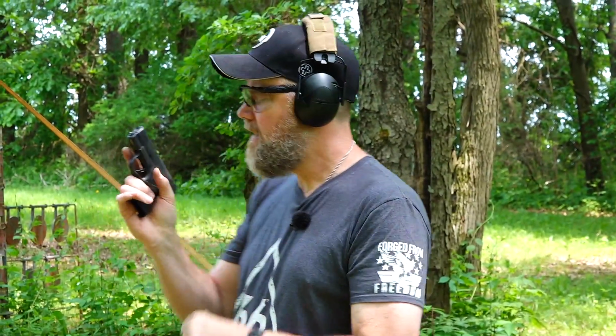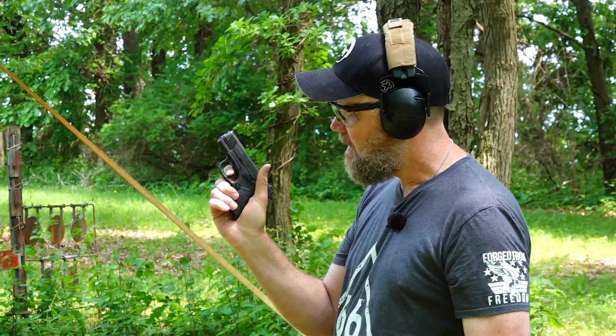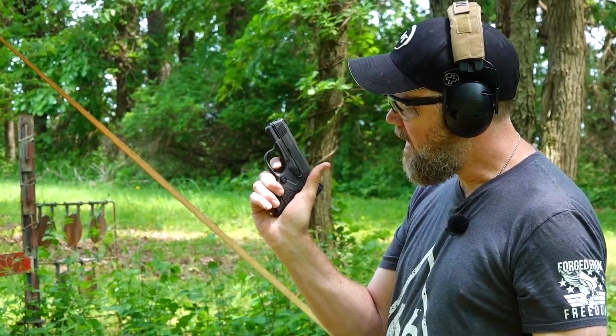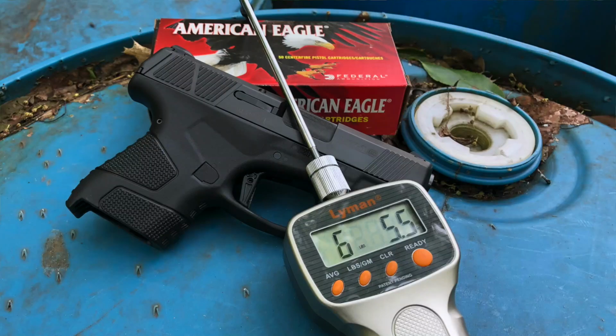One thing I will say, the trigger is very nice on it. Heavy break, stops immediately. The reset is right there, and full release is right there. So you pretty much have to let the trigger all the way out before it'll reset, but you can hear a click and you can definitely feel it reset through your finger. Here we have the flush fit 6-round magazine. Pops right in.